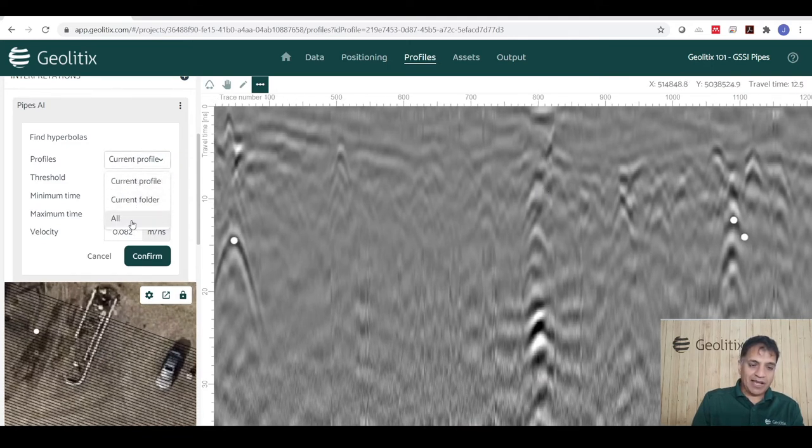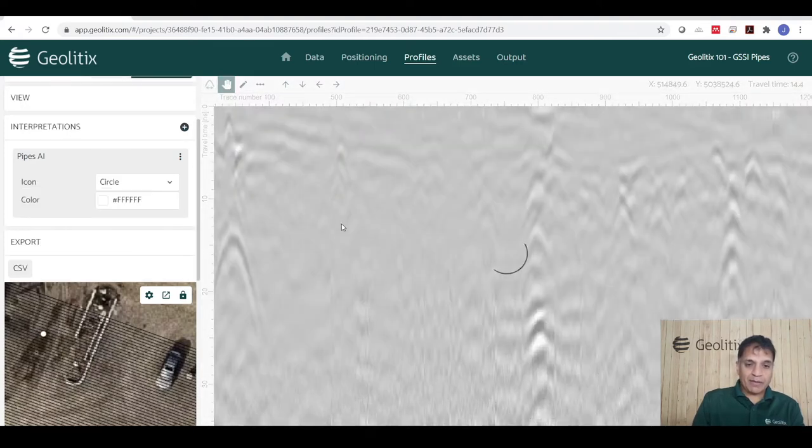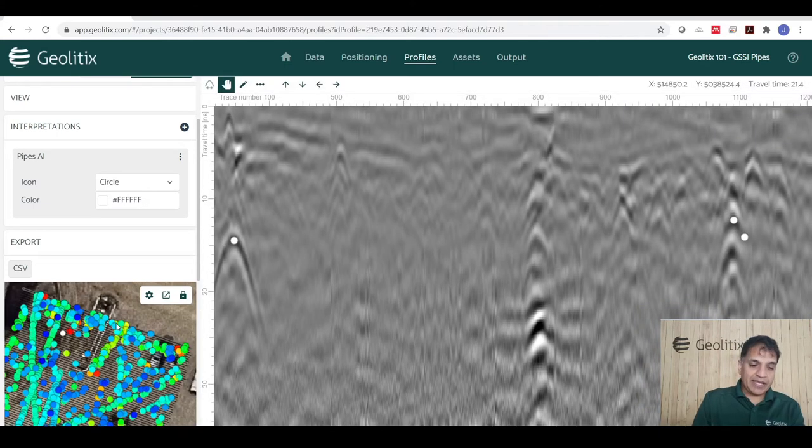If I apply those processes to the entire data set, what it's doing now is attempting to look through the entire data set at every possible pipe. Let's see what we see on this mini map. And I should also mention that the mini map is undockable. So this can be placed in a second monitor if you happen to have a two monitor setup. So what the software is doing right now, using cloud processing, is going through every single profile and trying to match up pipes. Now, here's our map.